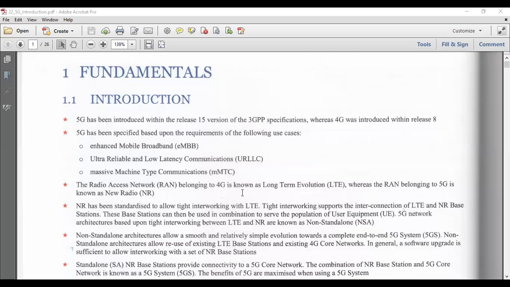The book name I provided on the course plan: 5G New Radio in Bullets, authored by Chris Johnson. He's from Nokia. I also loved his book on LTE, on 4G. I purchased quite a few books, including his one, 4G in Bullets, or LTE in Bullets. So we depicted using bullets.